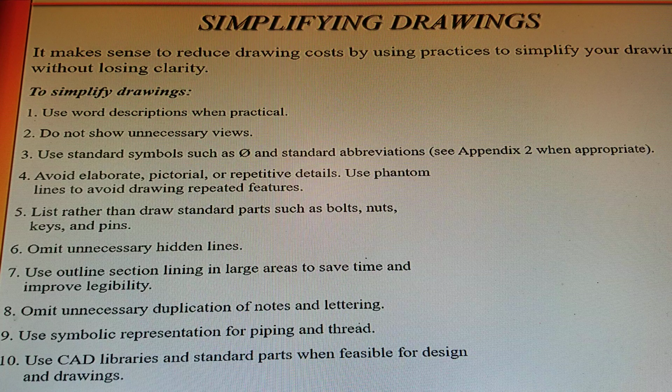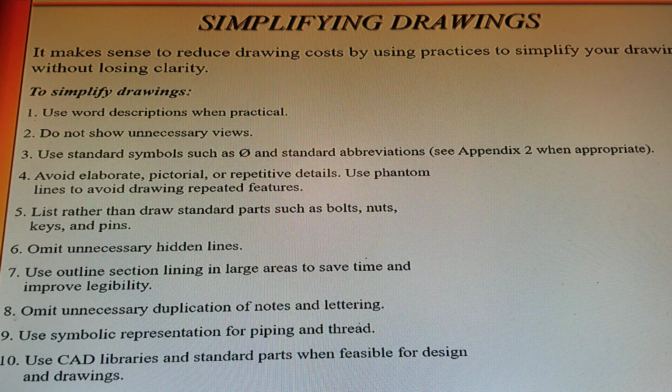Number 3, use standard symbols such as the diameter symbol, I think it's called theta, and standard abbreviations. Number 4, avoid elaborate pictorial or repetitive details. Use phantom lines to avoid drawing special or repeated features. Okay, so don't repeat. Don't make big fancy pictorial drawings. Okay, keep it simple. Number 5, list rather than draw parts such as bolts, nuts, keys and pins. These are stock items that you can get off the shelf. You don't need to draw them. Okay, so just make a list.